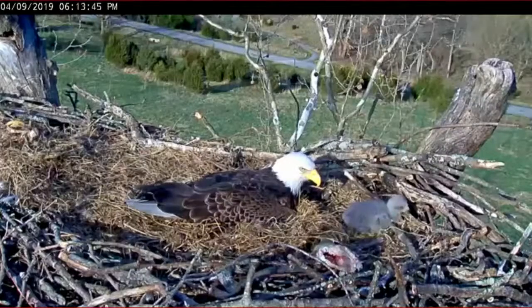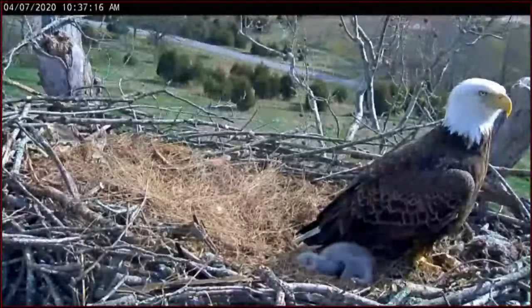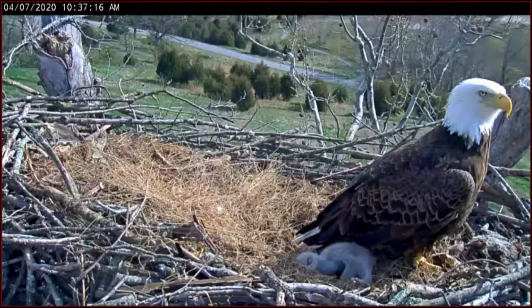But now it's the size of a pigeon already at a couple weeks old. And now you can see the beak is getting bigger. And this little guy, they sleep a lot. They eat and sleep like most young ones do. And look at the bulge. That's the crop, C-R-O-P. That's the enlarged area of the neck, where it's kind of a food storage area.